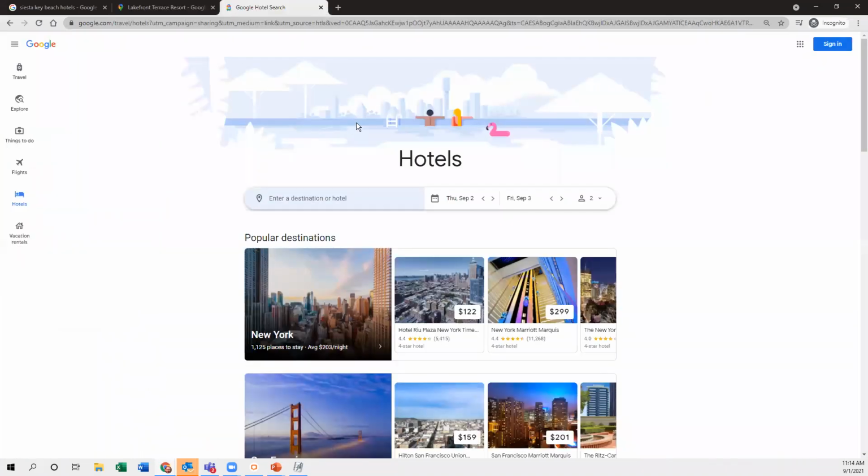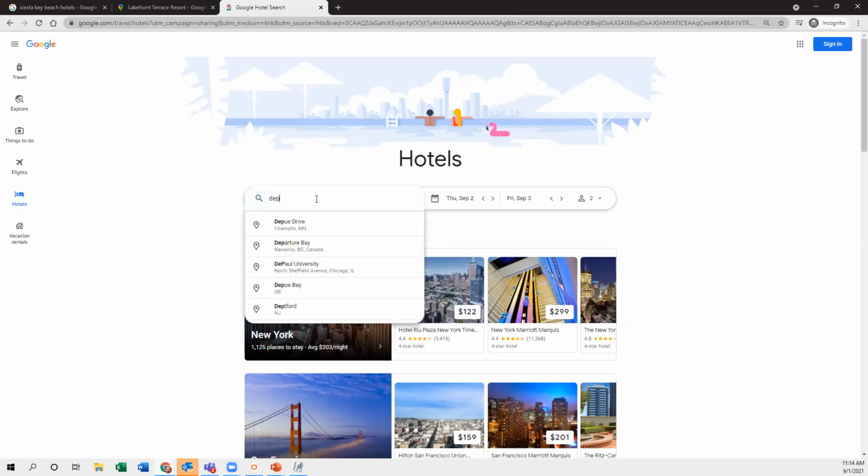And then the final thing here is, you get to that Google Hotels travel site. Some people might bookmark this. If they like this interaction, they'll bookmark this. So this is an actual google.com/travel, and this is /hotels over here. You can kind of get an idea. This is where you can start typing in a destination, Depot Bay, Oregon.